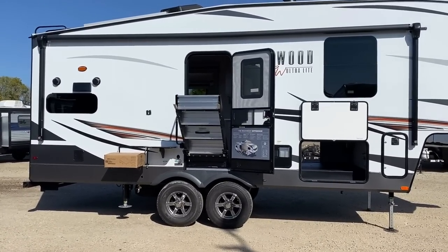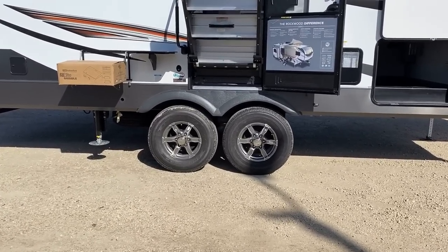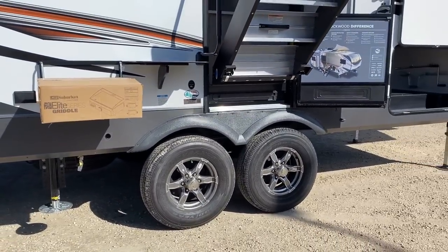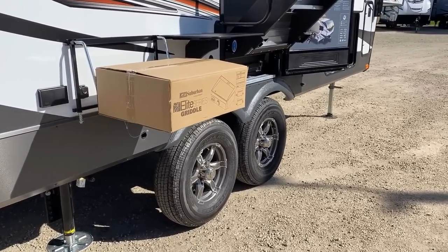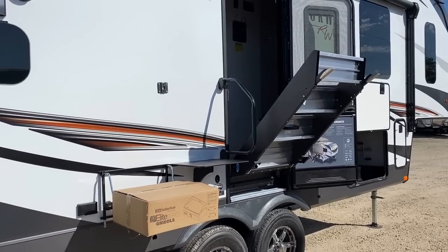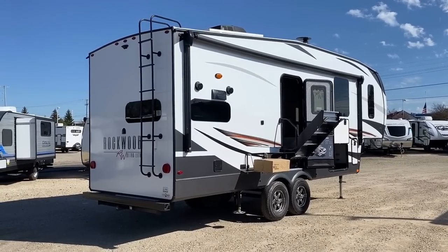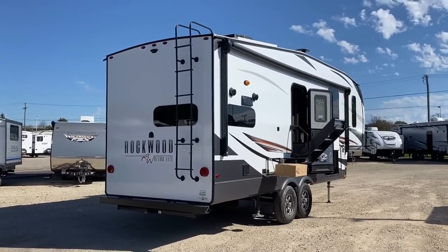For a small fifth wheel, they nailed the patio awning space — they put the biggest awning on this they possibly could have. The Goodyear tires are 87 mph rated with factory standard tire pressure monitoring. Rockwood uses a torsion axle and suspension system instead of leaf spring, which means the tires act almost like an independent suspension — providing a smoother ride and handling. With the tires parked closer together on this shorter RV, you get far less tire scrub when jackknifing into a tight spot.